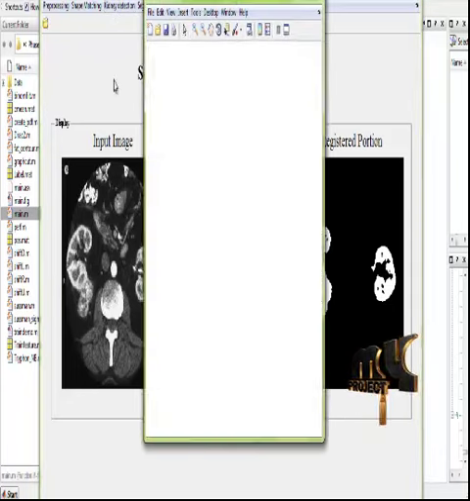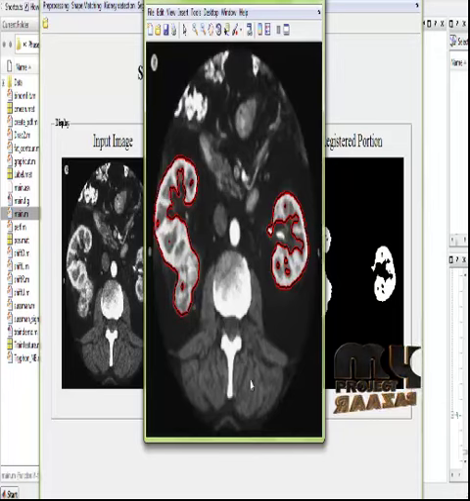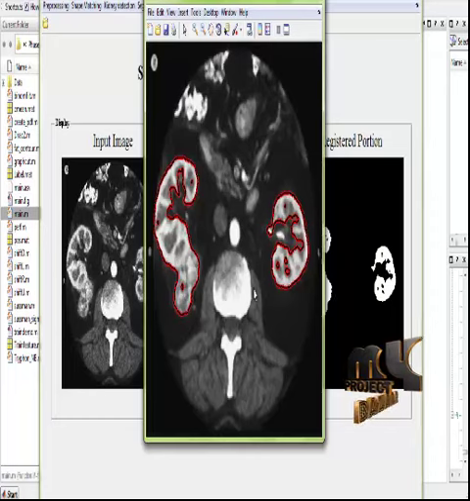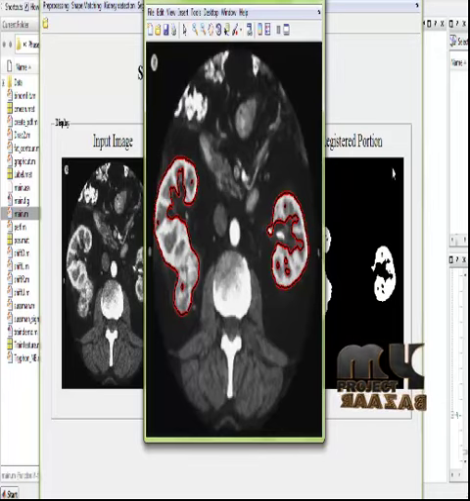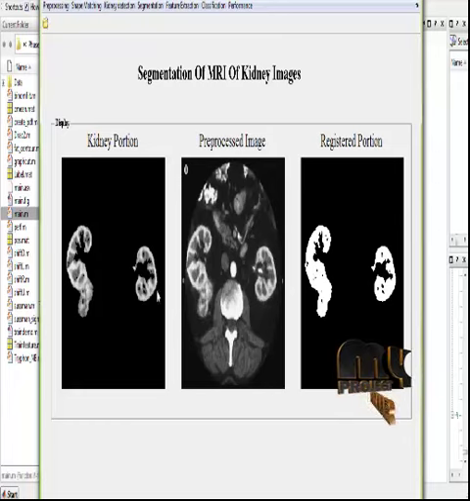For this, the active contour segmentation is used. This process goes on in iterations. After the completion of the iterations, the affected portions are segmented and displayed as regions in the images alone.